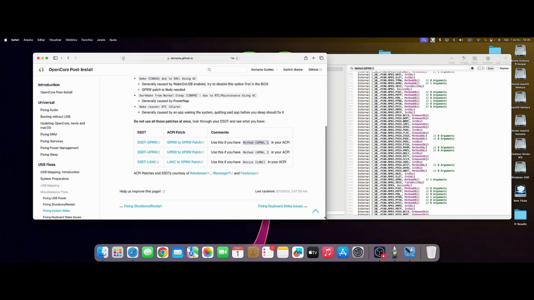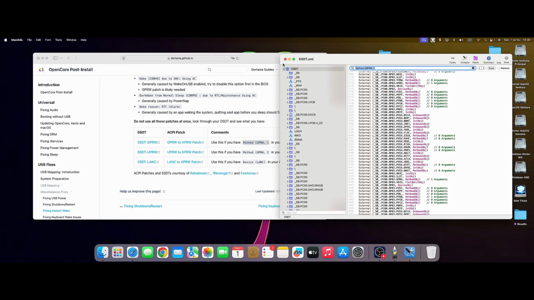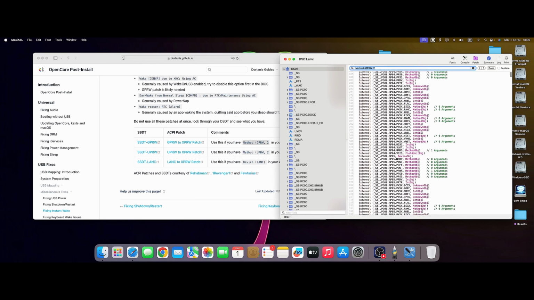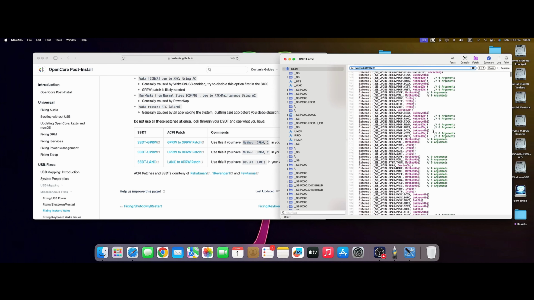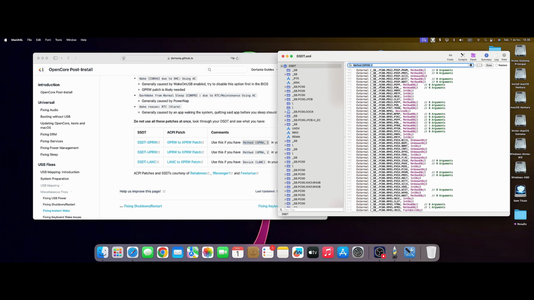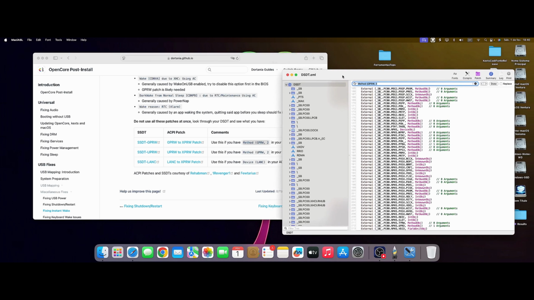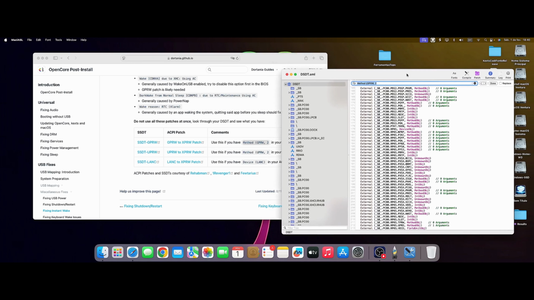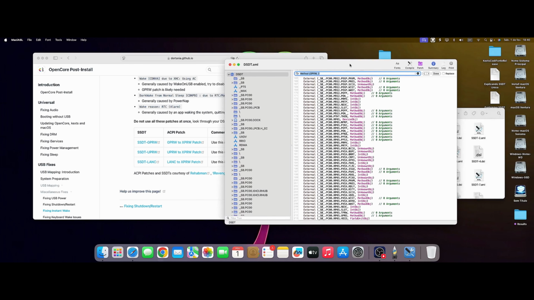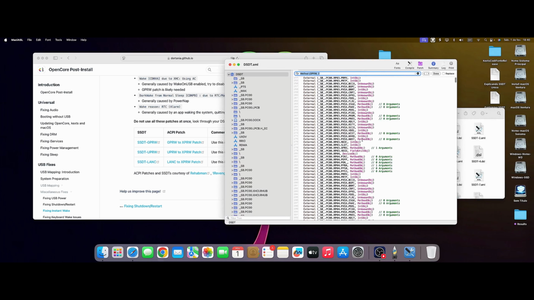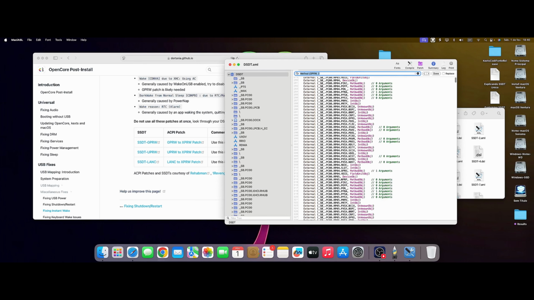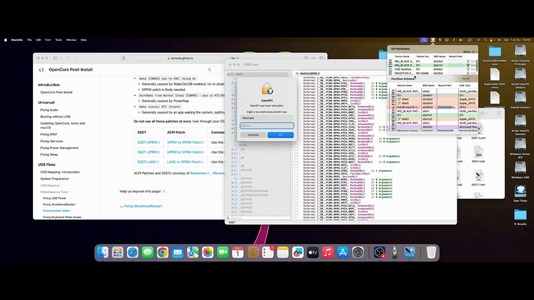So it's important for you to know why you're using a single document, right? And a correct way of doing it. So this is an example, right? Here I need the GPRW. He just didn't point it here to me because I already dumped the machine with a single document. So it already pulled it here that I don't need because I already have it there in the single document.